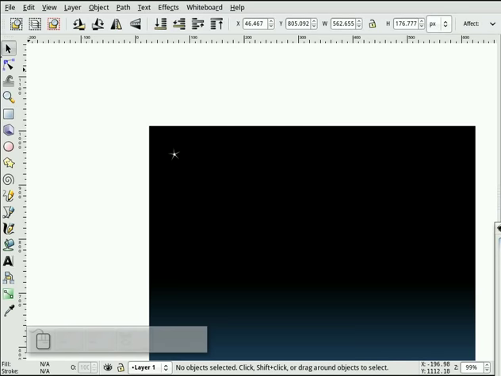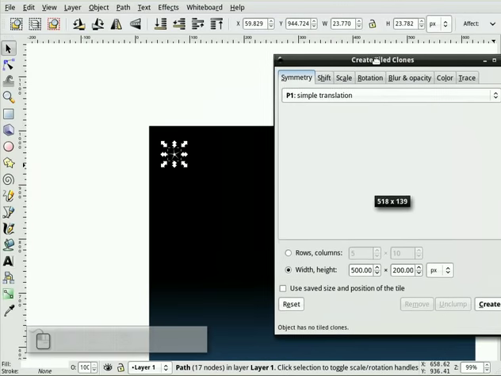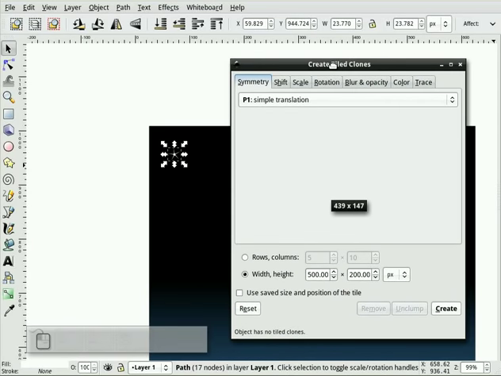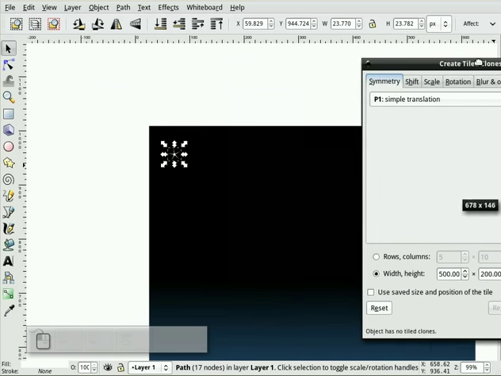Again, hit F1 for the selection tool. We'll highlight that, and maybe we'll go width 500, and let's say 200. And we'll hit create. You're going to do a bunch of tests here. You can see that in the intro. I did a whole whack of tests in that sped up intro, just to try and create the effect I wanted, and that's the idea here.